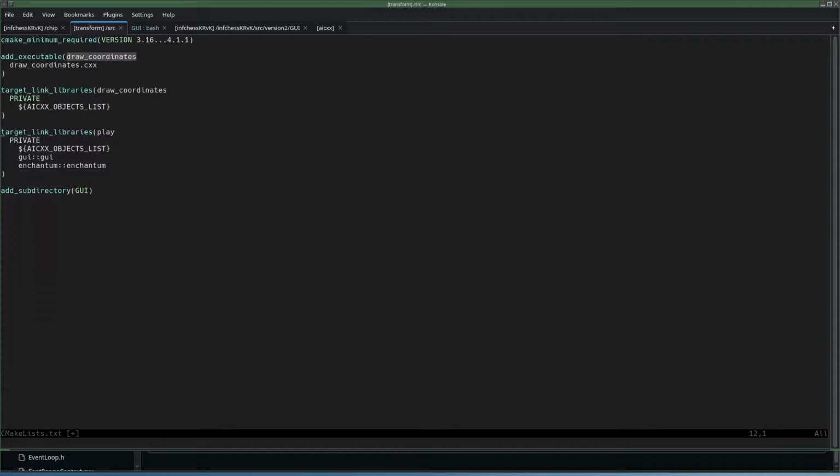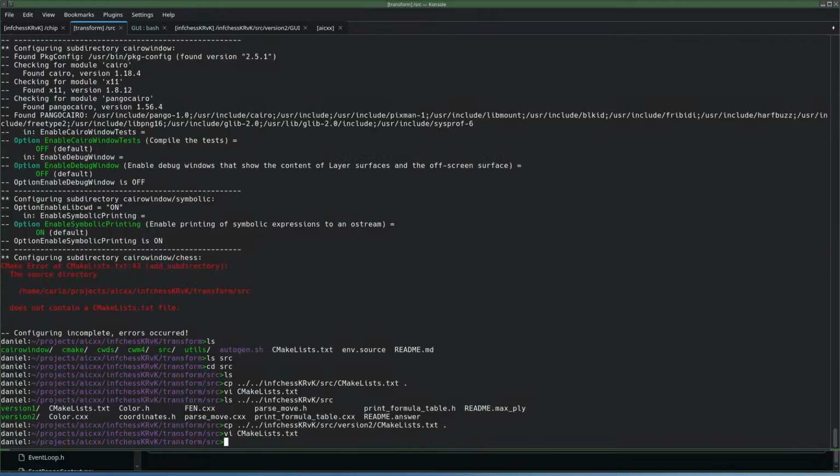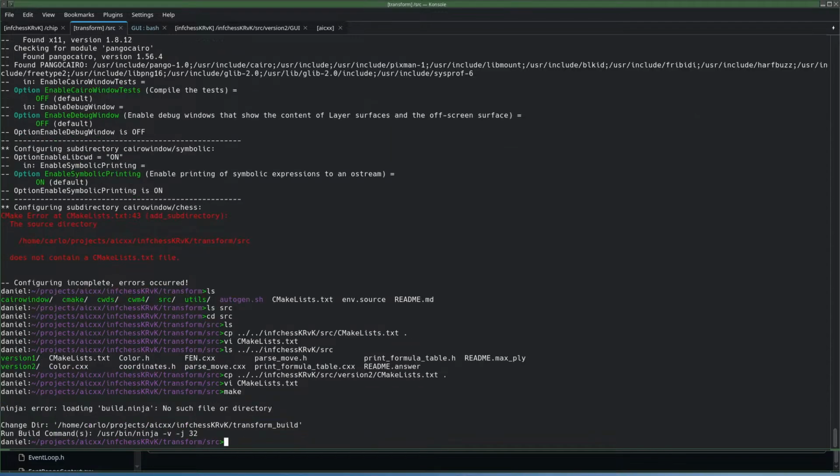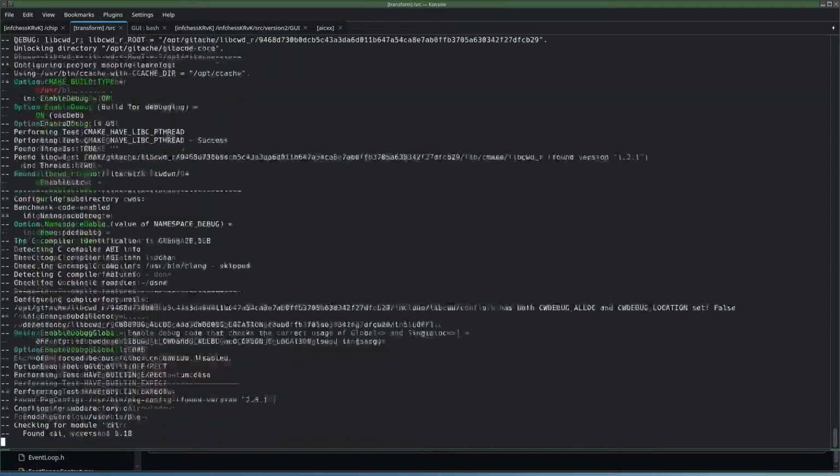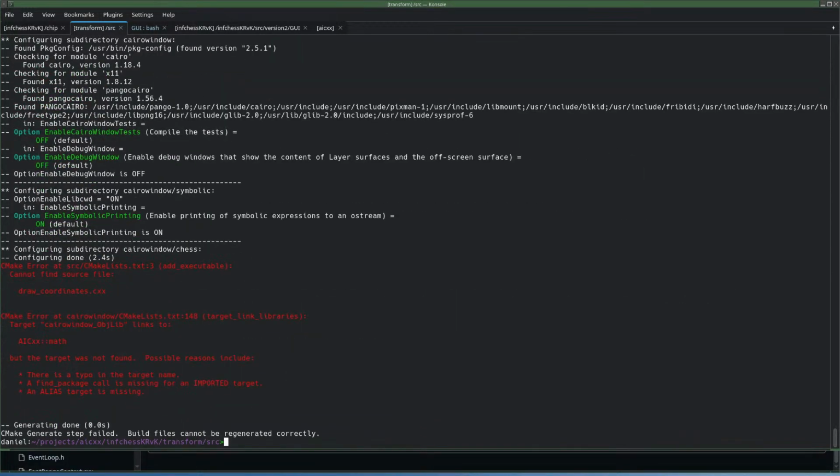Everything is gone, and no except right here. So. Configure. I didn't have that one yet.